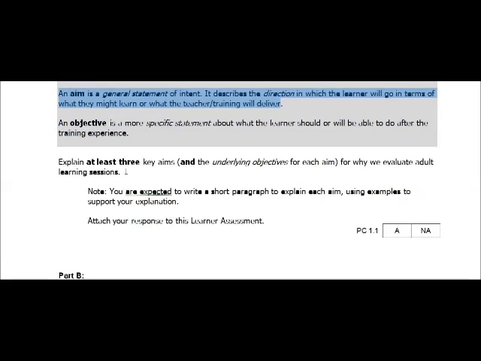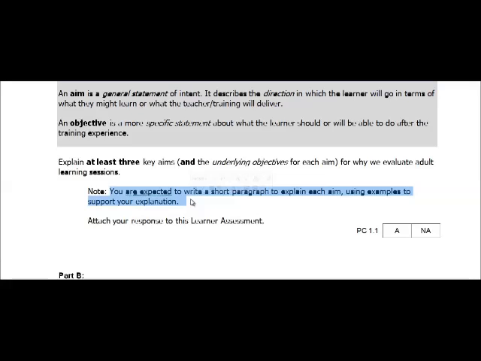Now, your answer to this question, or to meet this requirement, 3 key aims, you're expected to write a paragraph to explain each aim using examples to support your explanation. Now, being a level 5 standard, a little bit of research is expected here.